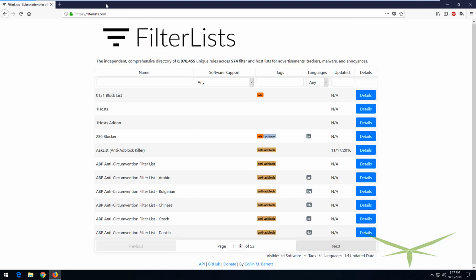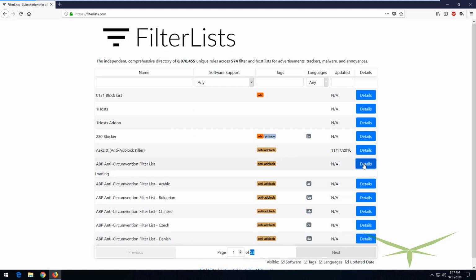So now that I showed you that ad blocker detector, which you're going to start seeing a lot of around the web, you can see that we've got these anti-ad block things that you can add to your browser. And you can see a lot of them have country codes. It's Argentina, Bulgaria, China. Do not go installing every language pack for everyone. As you can see, you get 53 pages of this stuff. Do not install every language pack. But this one, we go to details.